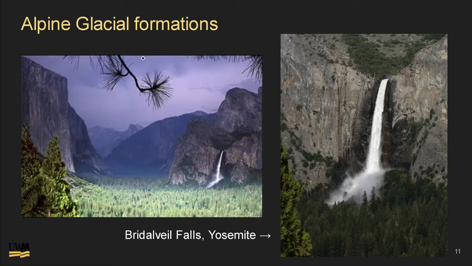Here are images of Yosemite Valley. One of its most striking features, Bridal Veil Falls. Imagine 2 to 3 million years ago, this whole valley here would be covered in ice. It's a lot of ice. That was a time that the climate of the Earth was much cooler. And in the Sierra Nevada mountain range, it was possible for glaciers and a mountain ice field to form. They would go through periods of more ice or less ice depending on the climate. There's a lot of time involved here.